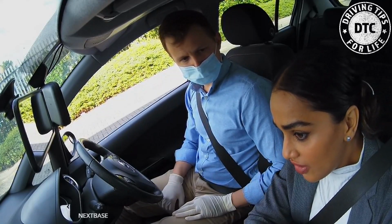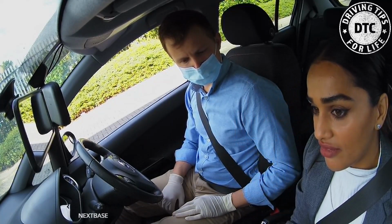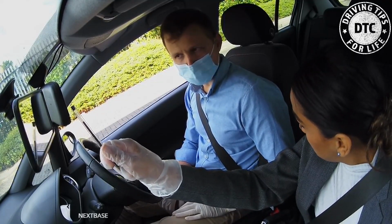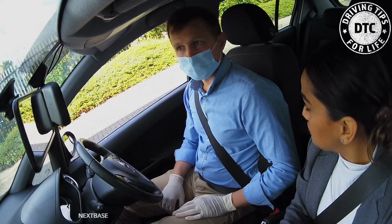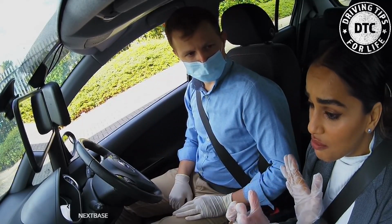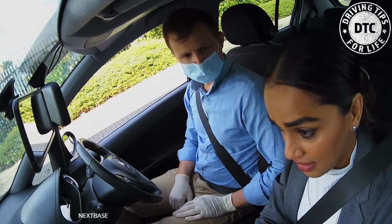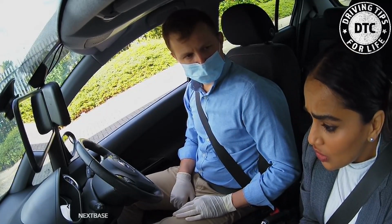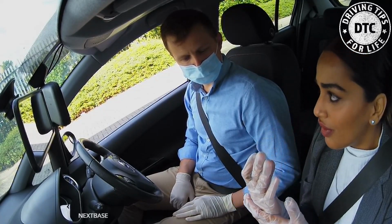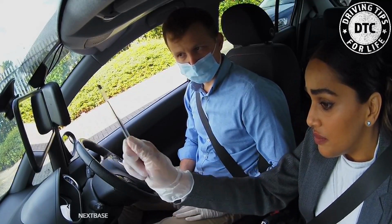Whenever anything on the road happens where someone turns out spontaneously, or you have any kind of hazard, you want to glance in your centre mirror. And what are we looking for in that centre mirror? For the car, for other... Yes, we want to check how close they are to us. So can we afford to press on our brakes a little bit firmer than we usually do? Or are the people behind us closer, so maybe we have to delay that braking. Checking the mirrors is very important.